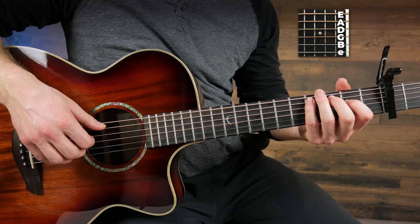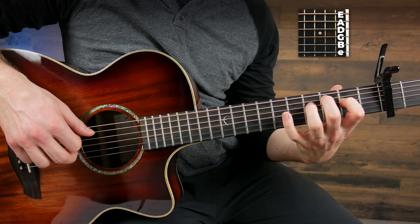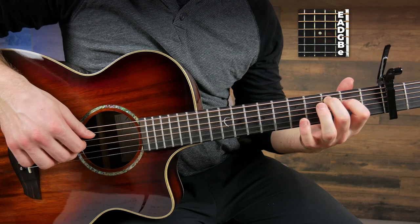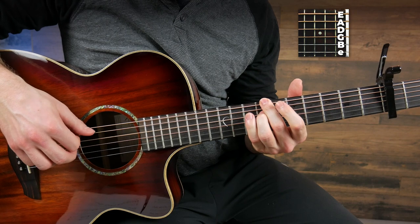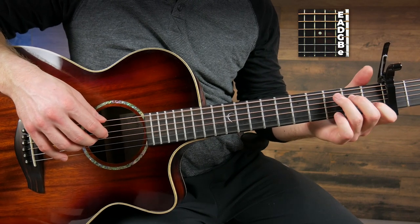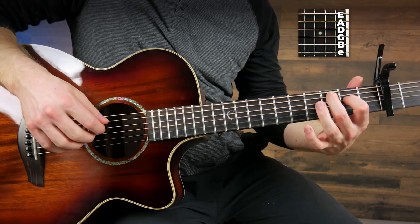Now we're going to move into the bridge, which is the final part we need in order to play this entire song. The bridge is going to sound like this. So the bridge is one line repeated twice, and we're going to start on a favorite C chord minus the first finger, except we're going to switch the second and third finger for the first and the second finger.